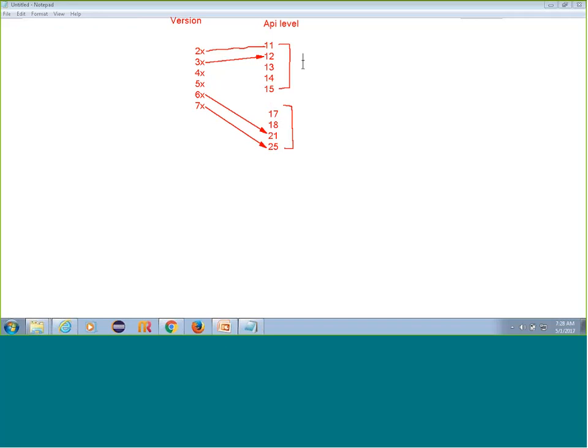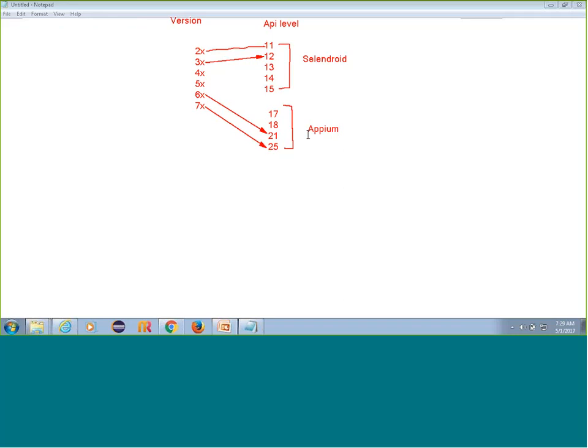Fine. So now I'll give you the answer to the question of when to use Appium and when to use Selenium. Okay. So look, Appium supports from API level 16 till 25. Fine. And Selenium supports from API level 11 to 15. So the answer to the question of when to use Appium and when to use Selenium depends on the business requirement of your project.